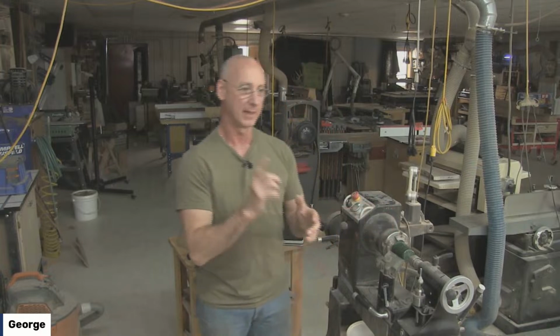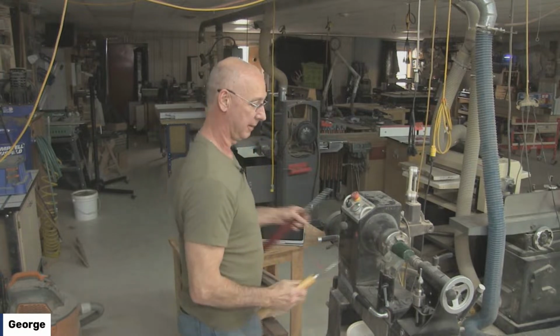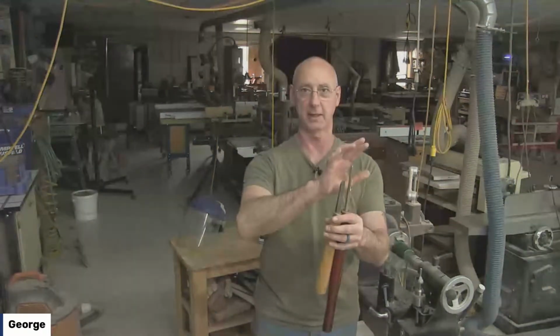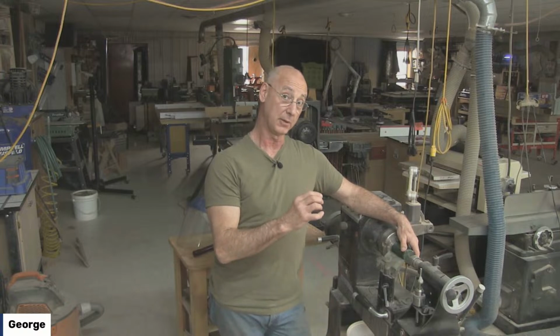Here's the deal. I like turning. I like working with epoxy. So when we bring them together, that can mean turning epoxy on the lathe. If you have tried this, and I'm guilty of this, with your standard out-of-the-box lathe chisels, you're going to get a closer look at these in a little bit, and had really bad frustration as a result. I know why. The reason is, with epoxy, it's way different than turning a chunk of wood. If you use your conventional lathe chisels, whether they're bowl chisels or spindle chisels, you're probably not going to get good results.